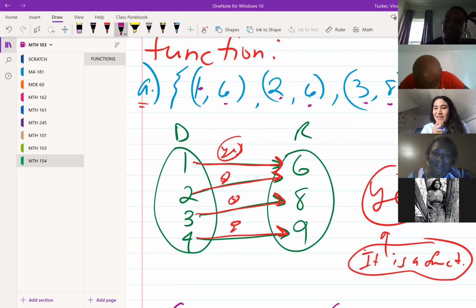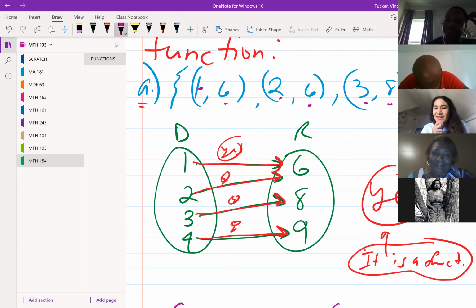So was that the problem? Trying to figure out how they got from 1 to 6, 2 to 6, 3 to 8, 4 to 9? Yes, very much so. I'm like, where do these numbers come from? Okay, yeah, that was the same thing for me. Go to the honors class. We're not talking to you right now.